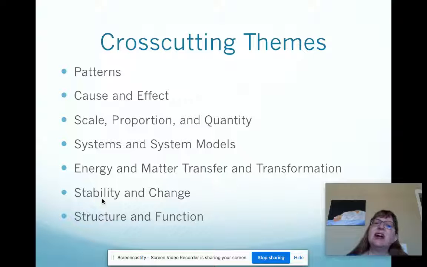These are the important part of understanding what science is and how it works. One of the most important things is recognizing patterns. Science is about seeing those patterns and using those patterns to make predictions, particularly about the causes and effects related to natural phenomena. So we'll see that quite a bit, particularly in this nature of science section, trying to suss out what the causes and effects of things are.